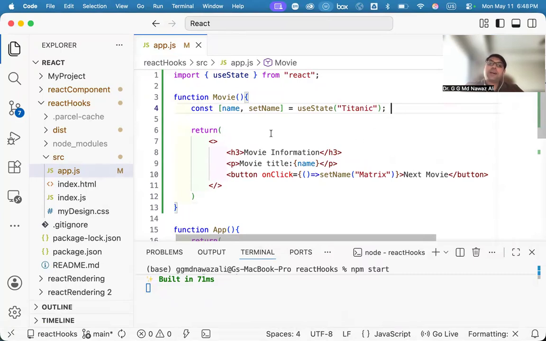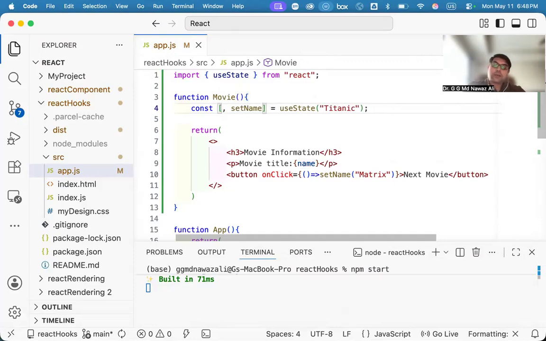So one way is that you can just duplicate this one. So let's say this is the title, and then release year here and this. I mean, you can create multiple useState, but that's not an efficient approach, right? Because it's just a waste of coding, right? So instead, we can create an object. Okay, so let's modify this one to an object.